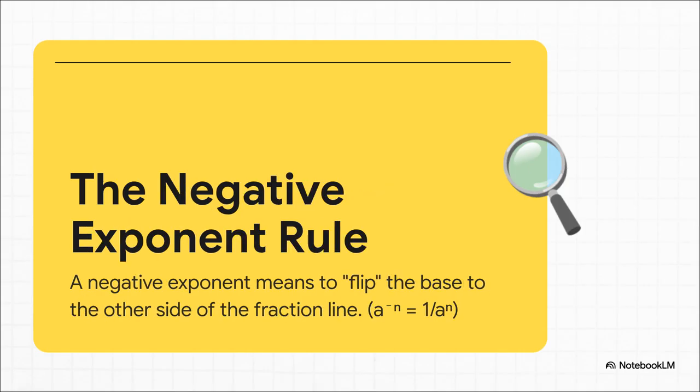But why stop there? Let's keep the pattern going. What happens when we divide 1 by 2? Well, we get 1/2, right? And this right here reveals the negative exponent rule. Think of a negative exponent like a ticket to the other side of the fraction line. It's super important to remember this. It doesn't make the number negative. No. It just flips its position to the denominator, and that makes the exponent positive.